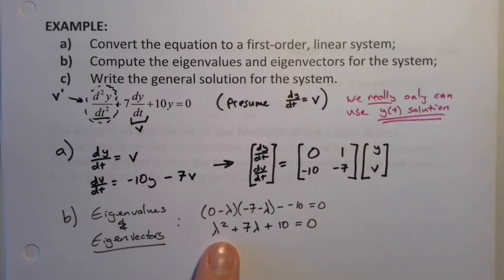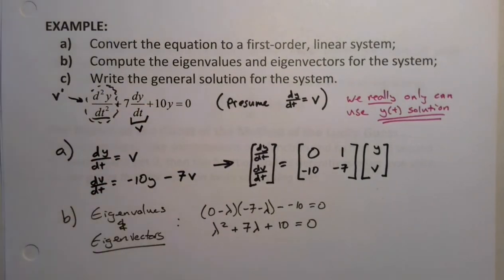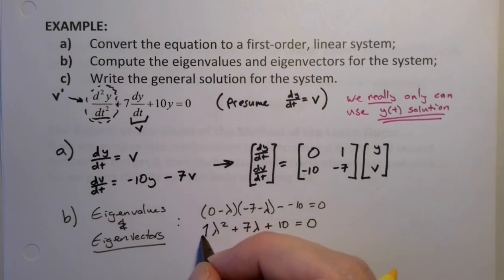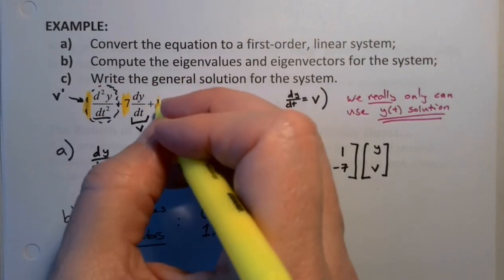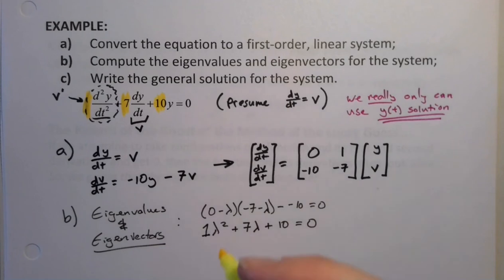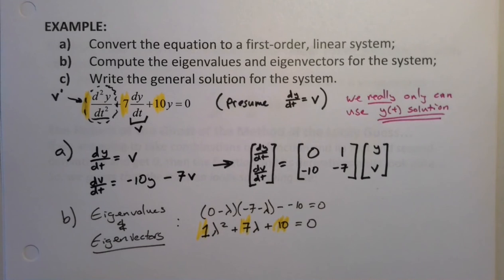Now if you're paying attention, you notice, hey, this looks really familiar. Those are the same coefficients, 1, 7, 10, that we started with. There's a very good reason for that, and it's something we ran into before. The 1, 7, and 10 that are up here appear here as 1, 7, and 10. So if we wanted to, we could just jump right to this step right here. We didn't have to go through all that rigmarole. But proving where it comes from is important.